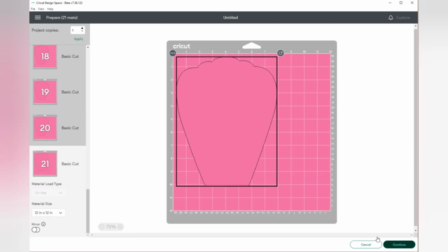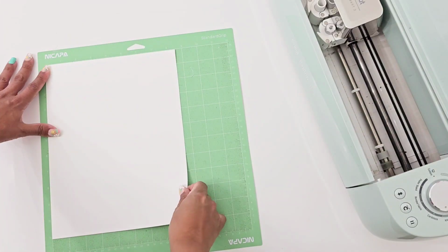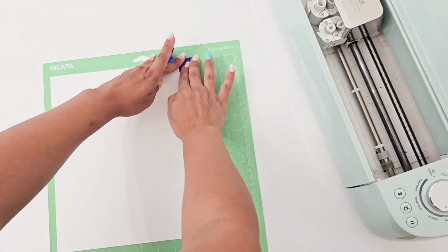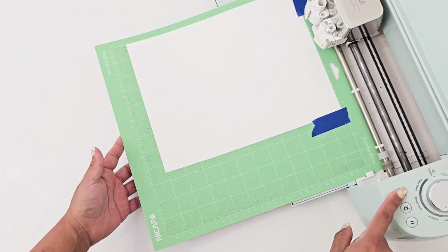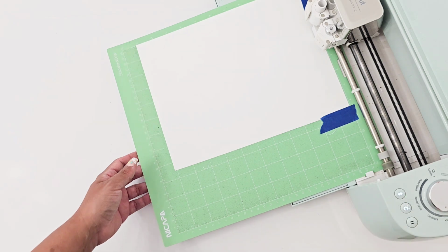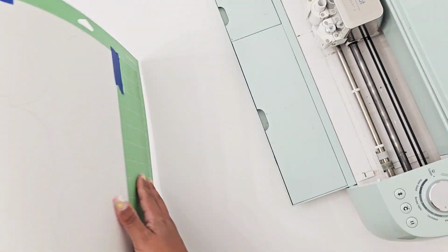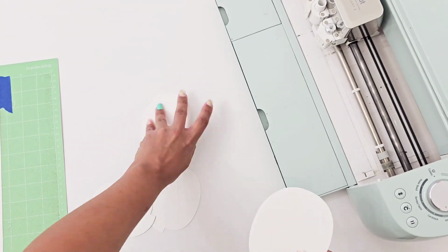So now you're ready to cut on Cardstock Plus. I'm just going to use some blue painter's tape to hold down my cardstock onto my mat so I won't get it to shift, because I do like using a dull mat for my cardstock. So every time I lift it off, it won't be that hard and it won't stick or rip. So these just fall right off.